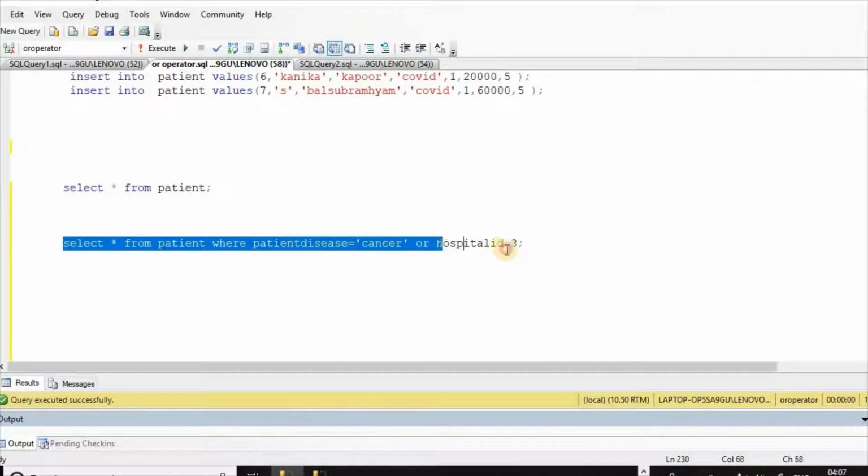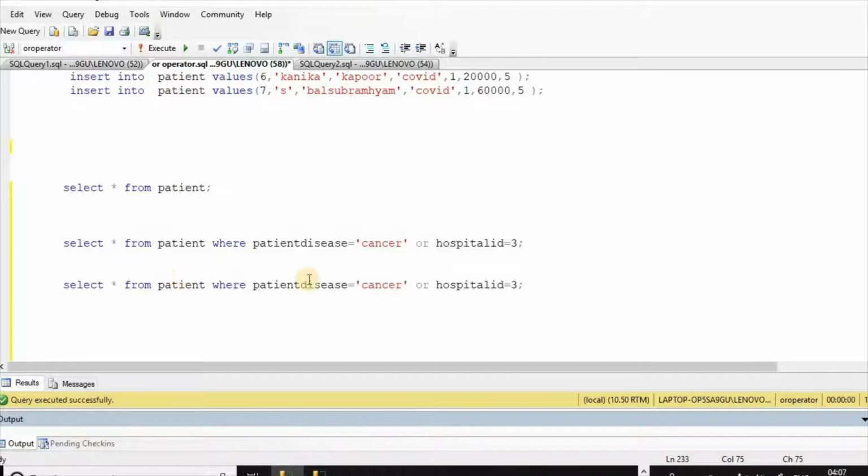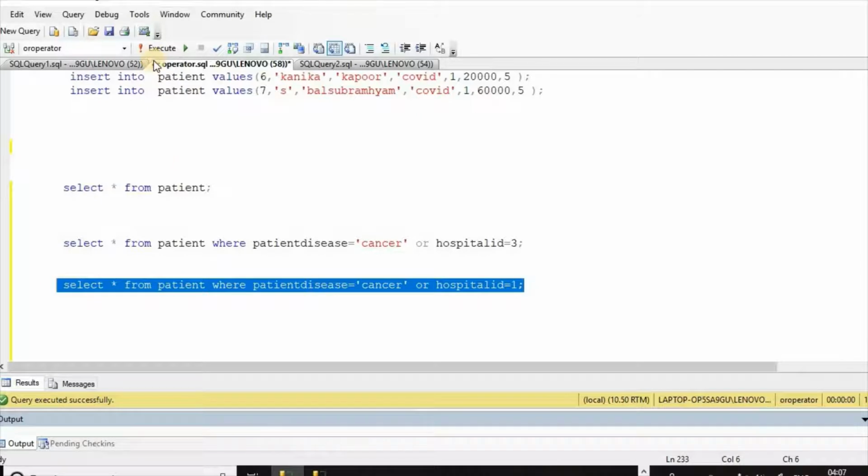If we take the same query and here we change the hospital ID. So patient disease is cancer and hospital ID is 1.